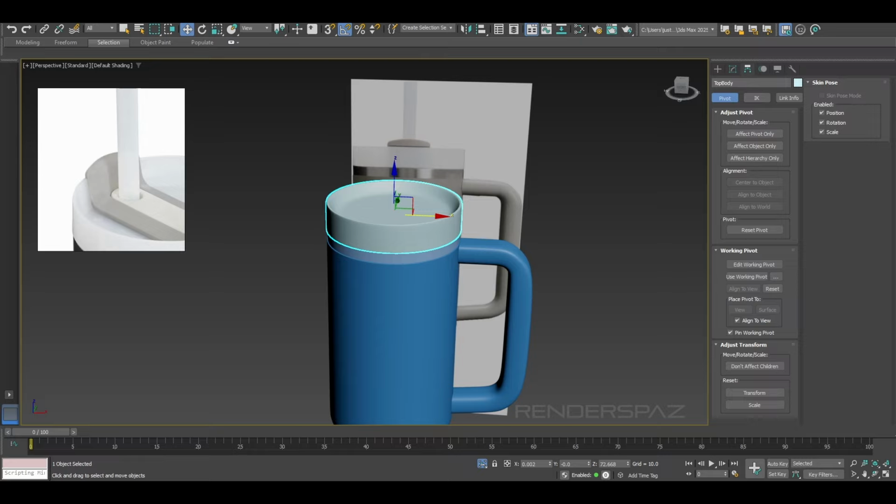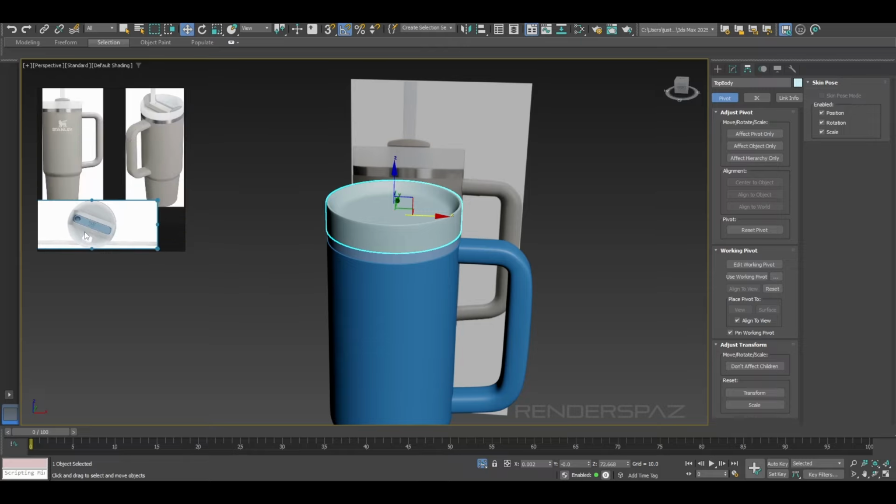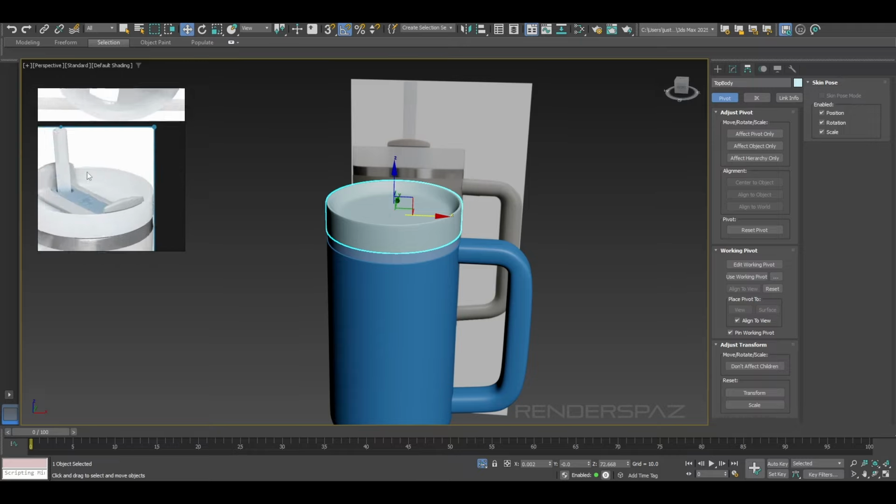So let's see if I can get some better images here. Let's drag these guys out. It's a little more clear. Let's bring it down here. It's the same image, but it's a higher quality. I'll find one more here so I can get a little bit more of an accurate design here.